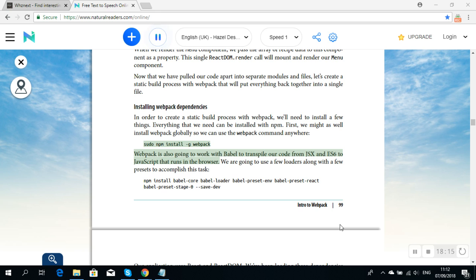Webpack is also going to work with Babel to transpile our code from JSX and ES6 to JavaScript that runs in the browser. We are going to use a few loaders along with a few presets to accomplish this task. npm install babel-core, babel-loader, babel-preset-env, babel-preset-react, babel-preset-stage-0 --save-dev.